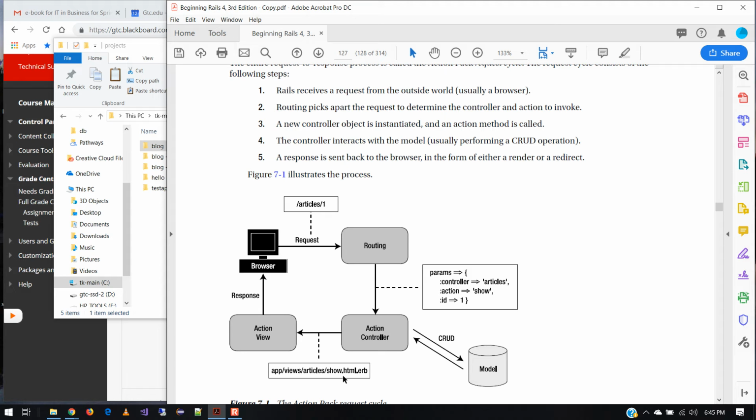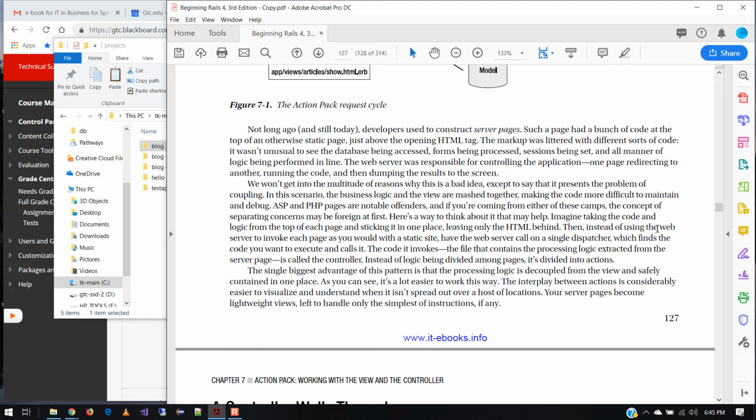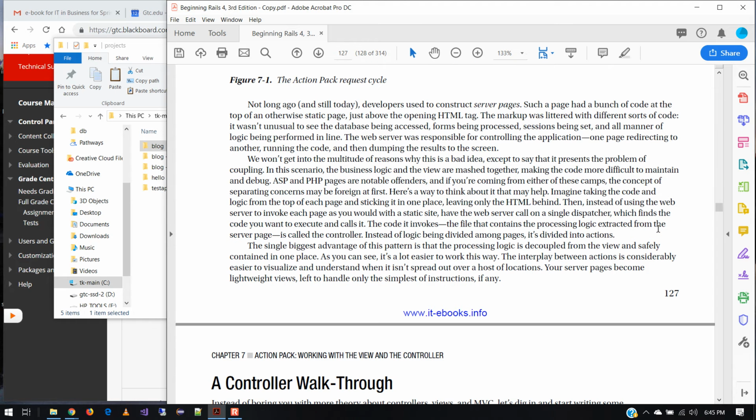So now that we're sending something back to the screen, we need to be able to take our Ruby components, feed them into a web page, and then as the web page, go back to the screen, because ultimately all the user sees in the screen is HTML, CSS, and JavaScript. That's what the browser is capable of rendering. We use those embedded Ruby files, though, to basically structure the application and the things that we see on the screen.